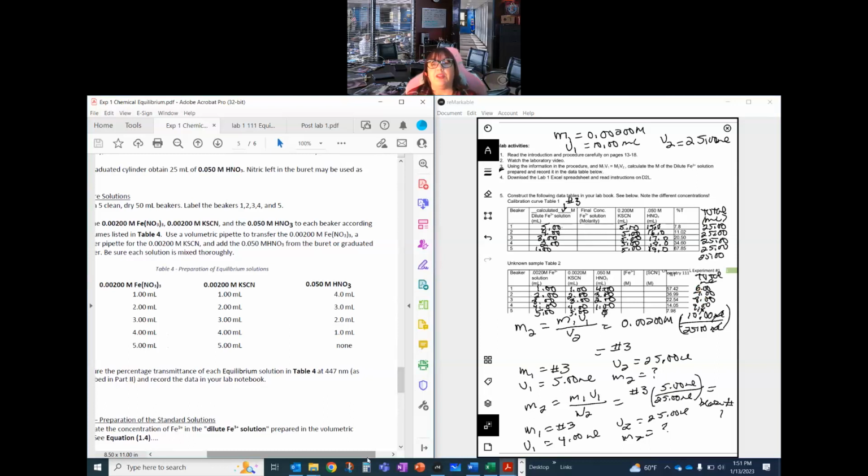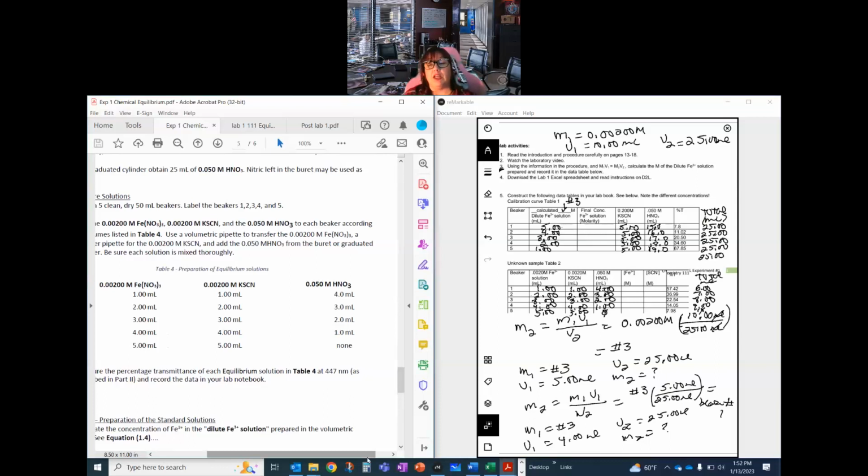Now, I know that this is a typo, that the desire was to make it 10 milliliters for each of them, but that's not how this worked. So we need to make sure that we're working with the numbers that we were given and that we're actually prepared in the laboratory. This is what we do in the lab. Even though I, as an instructor, know that this was not what it was intended, this is what I have people do.